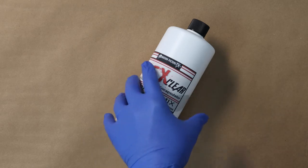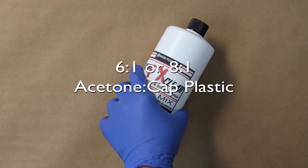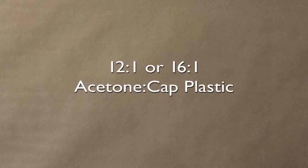As Stuart mentioned in his video, the ratio should be about 6 or 8 parts acetone to 1 part cap plastic. For the pump sprayer and the Preval, I'm going to thin the cap plastic even more than the pre-mix to be safe. That's because the pump nozzle and the aerosol nozzle on the Preval sprayer are a fixed size and pressure. With an airbrush, you can adjust both so you can get away with a slightly denser mixture.